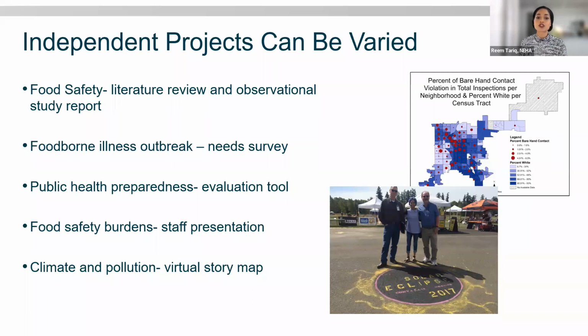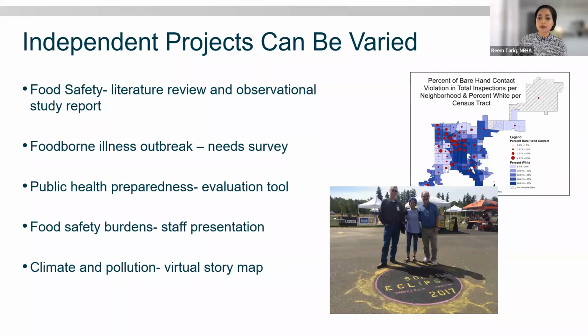And my independent project focused on determining the efficacy of food manager certification at improving food handling practices through a literature review and an observational study. The objective of the observational study that I conducted was to explore the association between the presence of a certified food manager and the overall inspection score or a number of critical violations at a given food establishment in Benton County. And my deliverable for this project was to develop a report on this topic and share it with the Board of Health at Benton County Health Services.